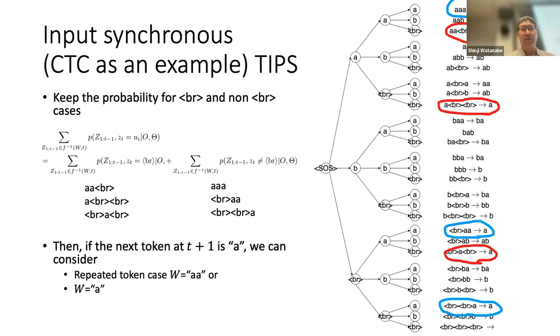Is that clear? It's a little bit complicated, but I hope you understand it intuitively. After that, in the algorithm, you could further understand this part. But at least I think you now see that, yes, in CTC, depending on the blank or not, the repeated token behavior can change. That's the important part, and this is the treatment to deal with it.